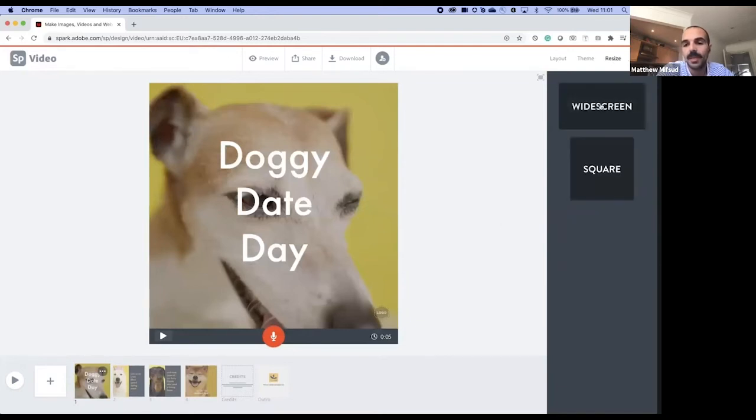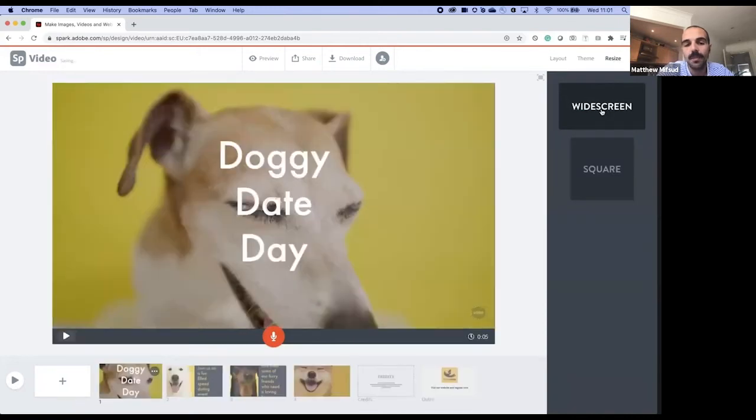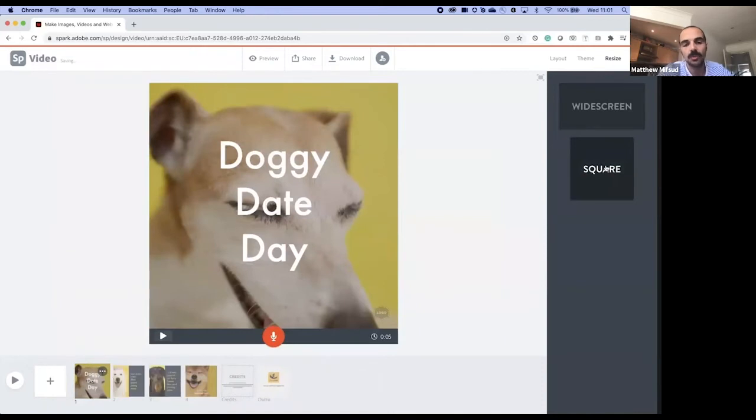Look at this resize, same process again. If you click widescreen, everything is resized accordingly, guys. You can see at the bottom as well, but I'm just going to stick to square for now. So that's another great feature, right? If you do a video which is square, you can change it into widescreen at a touch of a button, and that should allow you to generate videos for different formats and sizes.